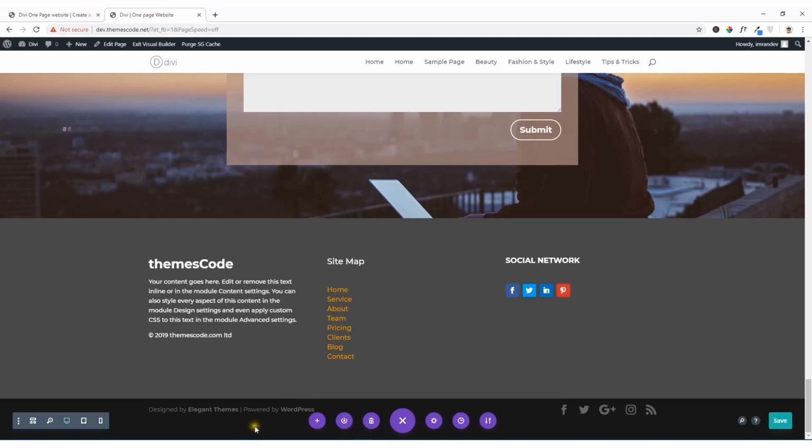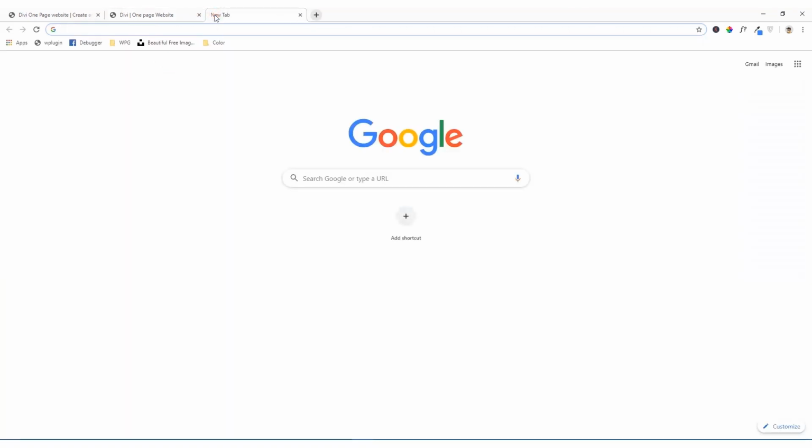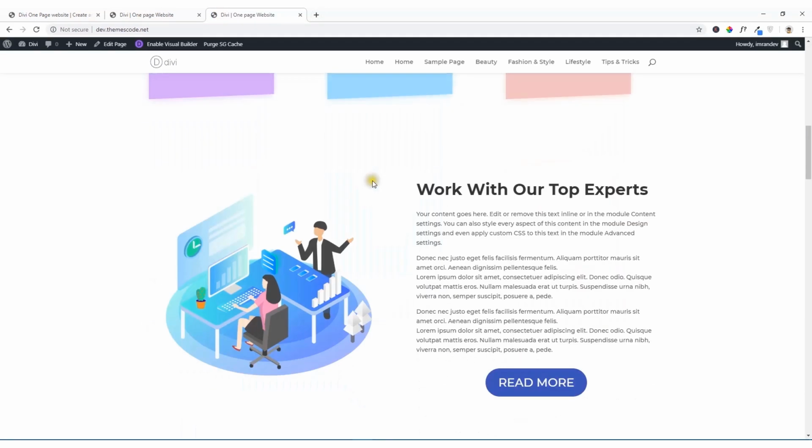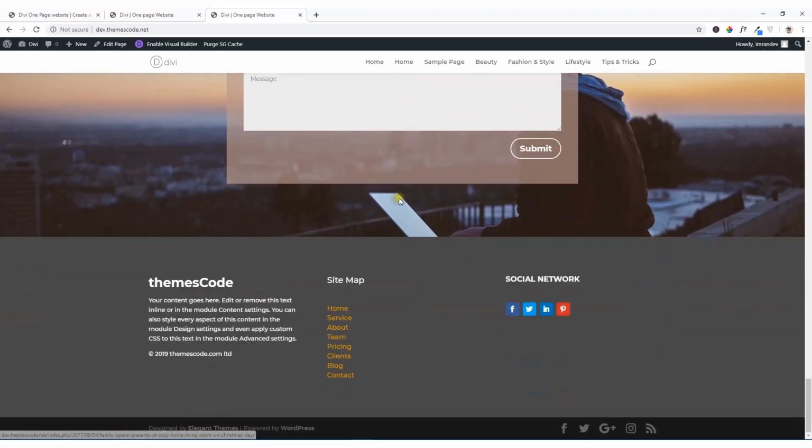Now I'm going to hide this default footer. I'm going to preview the site in a new tab, and if I scroll down, here it is. We are going to hide this.